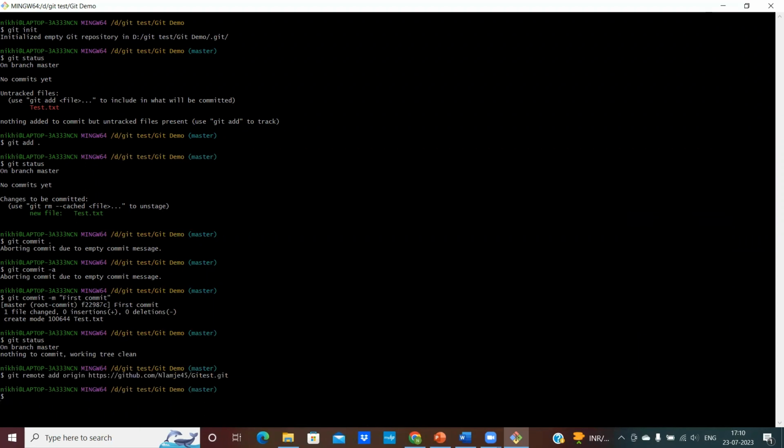It would then connect to the remote server. Remember, when you connect for the first time, you would be asked for login credentials. Okay.